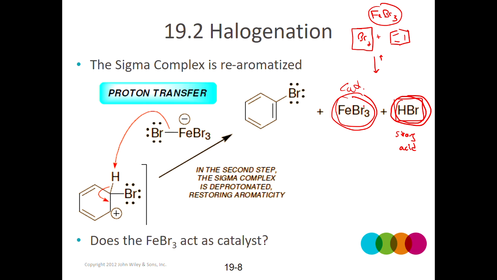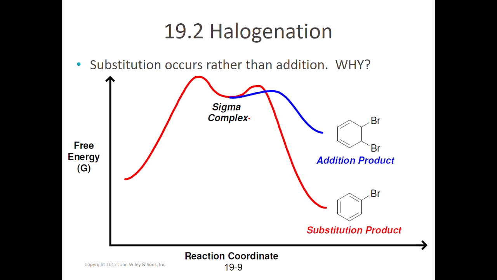And since none of the intermediates are especially unstable, because they're either stabilized by resonance or the FeBr4 is relatively stable, there's no reason why it shouldn't work kinetically as well. So we have a thermodynamically favored process that doesn't go through especially high transition states, so it's kinetically feasible, and that yields a nice product. And so we can control, to a fair extent, what groups now we put onto an aromatic ring. We can start to build up structures.